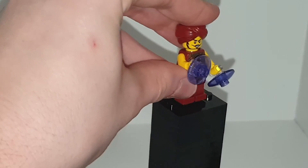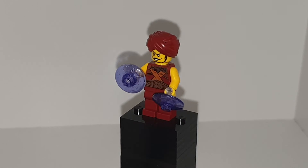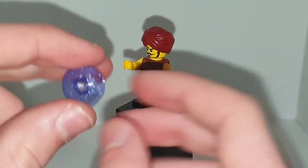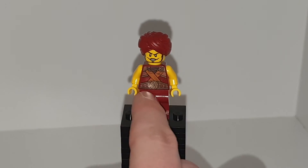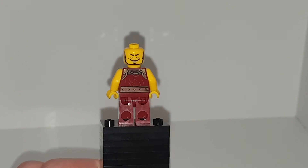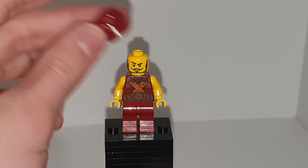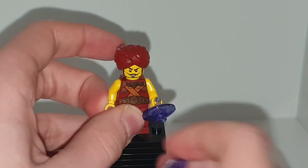Moving on to the next figure, which is Gravis — I remember this guy's name — master of gravity. These are the last three we needed to complete the Elemental Masters. Now if you go throughout all the Ninjago sets you can collect all the Elemental Masters. He has nice glittery pieces introduced in the Lego Movie 2 in these glittery purple dish colors. He has a nice torso print with his belt, the spiral, and some lines. He has a nice sideburn beard mustache thing going on. In his other version his mustache is flying up, so I assume he's meditating and flying upward with gravity, which he did do in one of the episodes. I hope you all enjoyed this video — I rate this set really highly, it's a very cool set. See you all in the next one, have a nice day and goodbye!